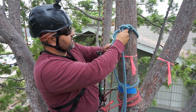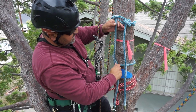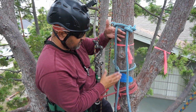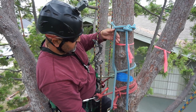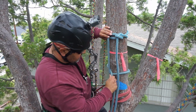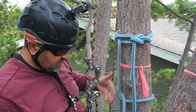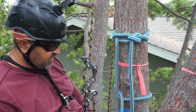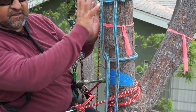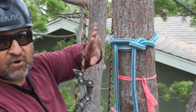Now I'll get it all situated. With this half hitch it kind of moves on you, so you have to be able to move it. It's not bad if it's a skinny stem and you can manipulate it pretty easily. Make sure you've got tension on your running bowline and now on your half hitch. You tell the guys down there that they're ready to hold the line, put it on a porter wrap or whatever it is. Then you go to the back of the tree, make your cut, this would fall out. This half hitch reduces the strain on this running bowline.